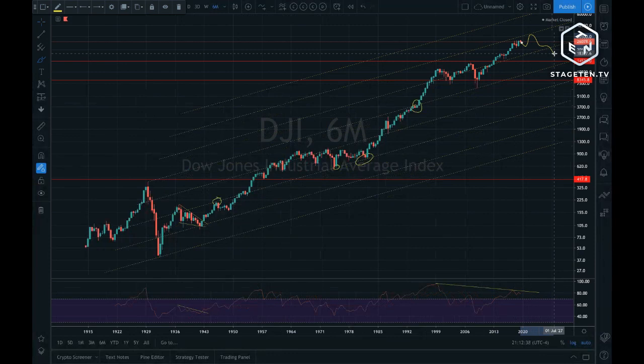It all depends on who our next president is going to be. It depends on what their economic policy is going to be, how they are able to negotiate with our trading partners. And there's just a lot of factors that are going to go into how the stock market is going to react.